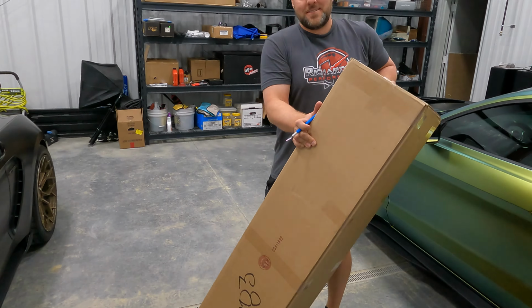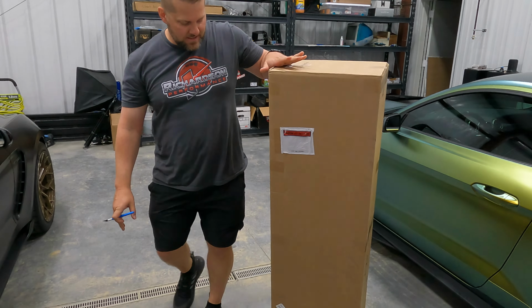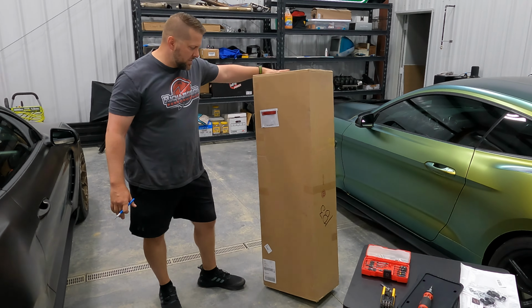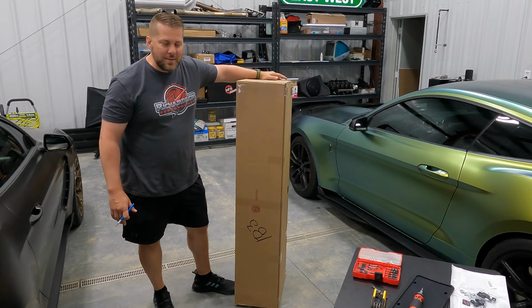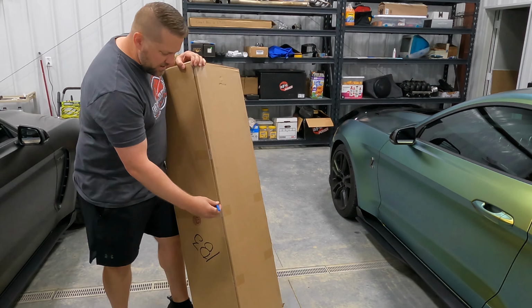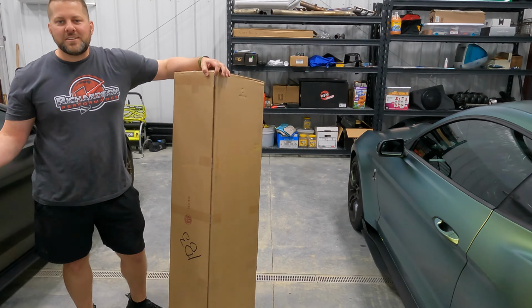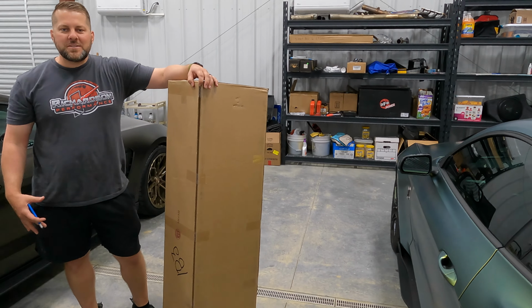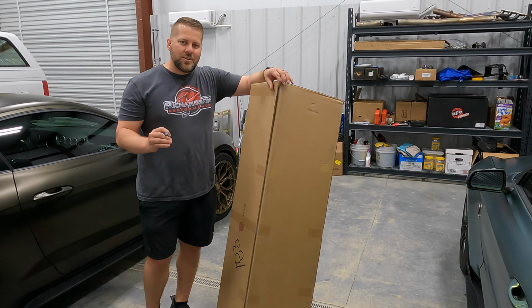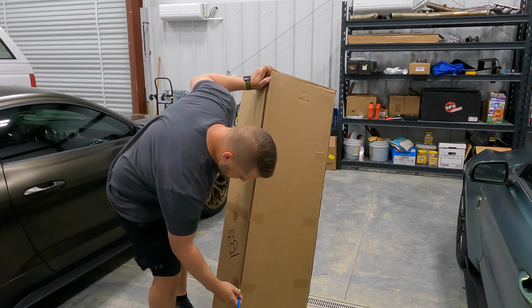I just want to point out how hilarious it is that a little piece of carbon fiber comes in a box this big. It's like 5 foot tall, 2 foot wide, and a foot deep. It's huge. So let's crack this thing open. It is a beautiful piece of art. Getting car parts in itself is fun. Opening up a piece of carbon fiber, even though you know what it looks like, it's almost more like art than it is a car part. It's beautiful.